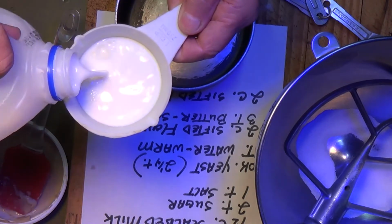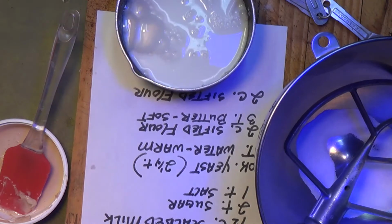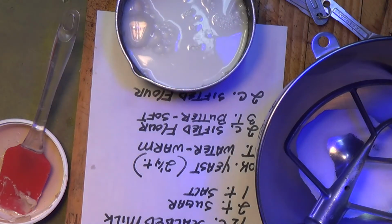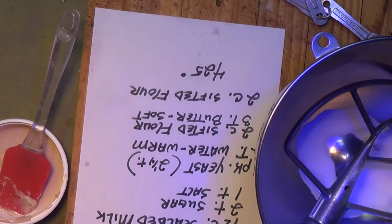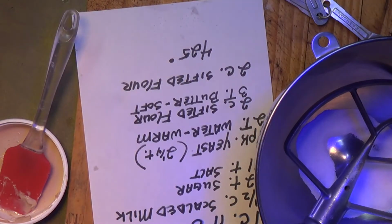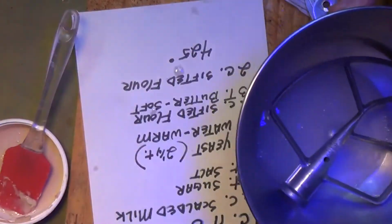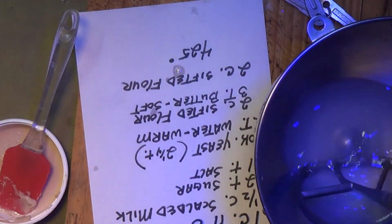So in other words, here's what you're going to do. You're going to scald the milk. Then you're going to put in a cup of water, the sugar, the salt, the milk, the 4 cups of flour, 3 tablespoons of butter, and the yeast. You're going to add it all together all at once. And then you're only going to mix it until it's mixed. Do not beat it. Only mix it until it's mixed. Then you're going to let it sit. You're going to let it proof for an hour and a half.